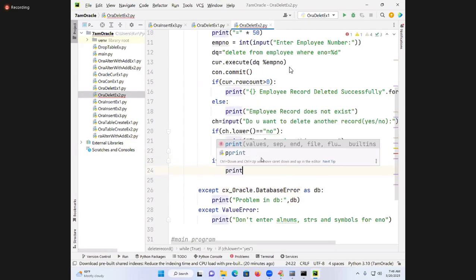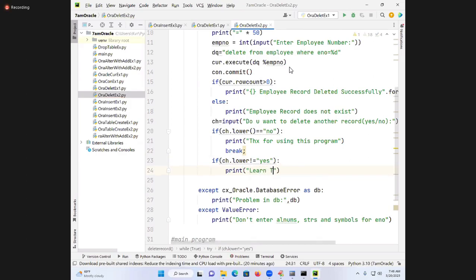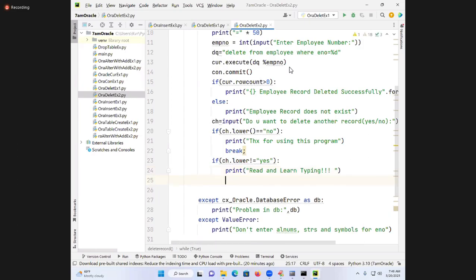At that time I'll say print: learn typing and reading. Learn typing properly, read and type. So I will say this now like this.